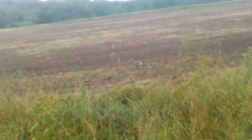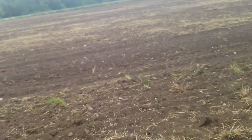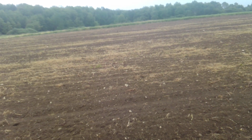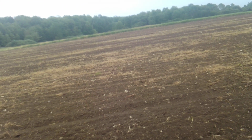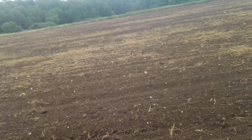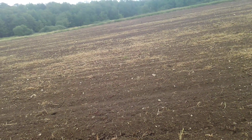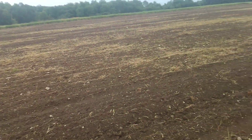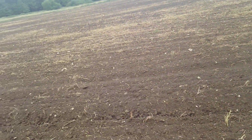Planted sorghum Sudan grass. It's gonna be a rough field. This was plowed last spring. Never could get back down here, like I say. And it had grown up quite a bit of weeds. So I just come down here. I disced this probably 4 or 5 times. It didn't come out too bad. It's gonna be a little bit rough.